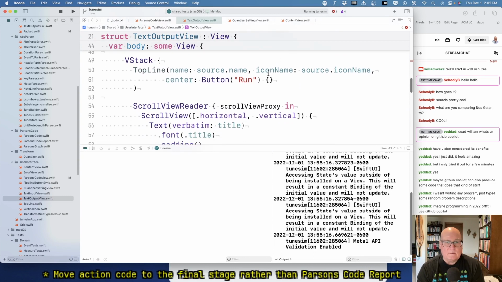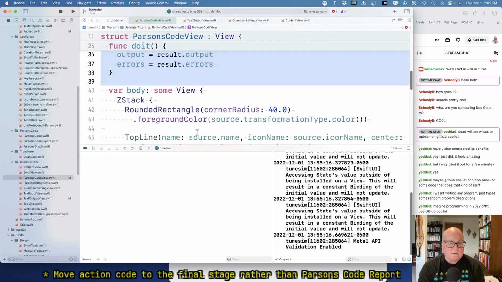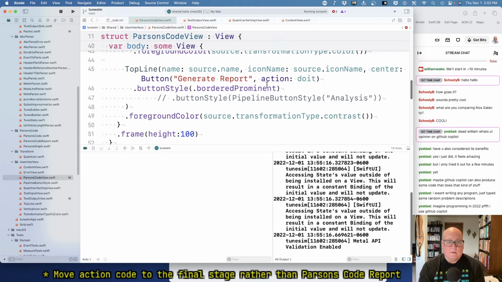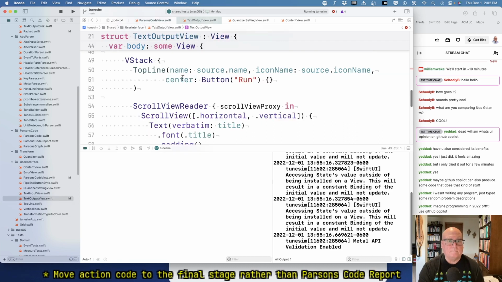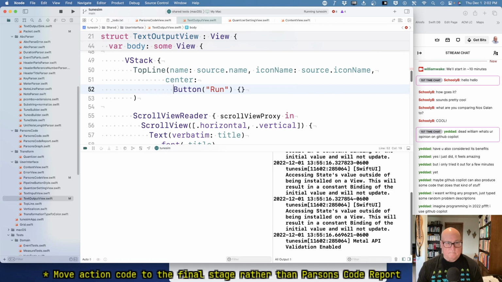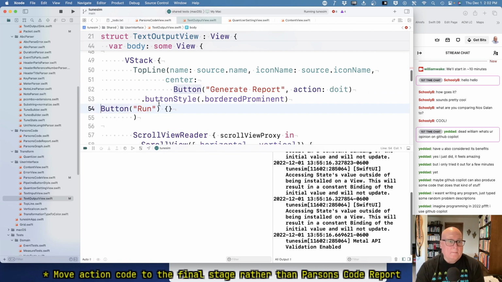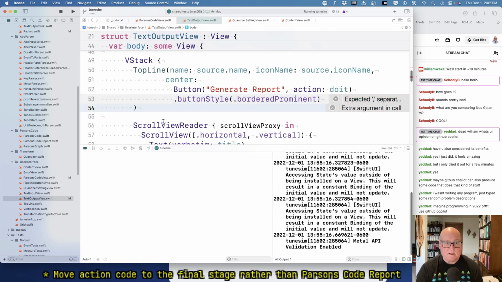Body, top line, button, run. Let's compare that to this. Top line, button, action, do it. Yeah, let's take this much. Instead of button run that, we're going to action do it with button style and drop that, and this becomes run.